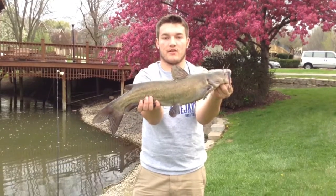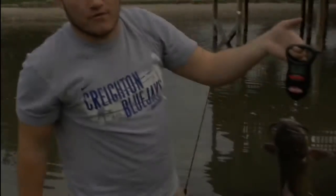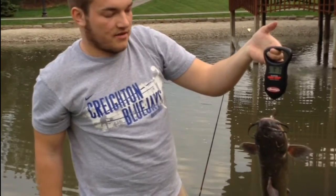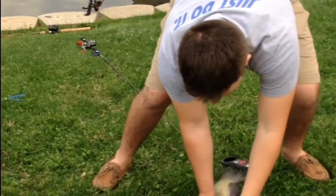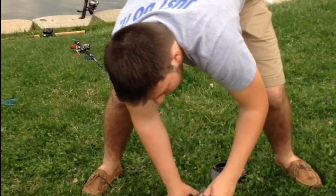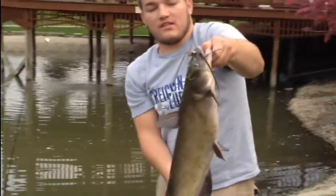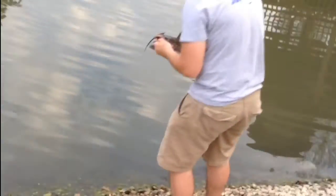We're gonna get a picture real quick and then we'll get a release on him. All right, 4 pounds, 7 ounces, so 4.5 pound channel cat. That's not a bad fish right there. We'll get a release on him. Dang, bite. There he is again. Get down close.